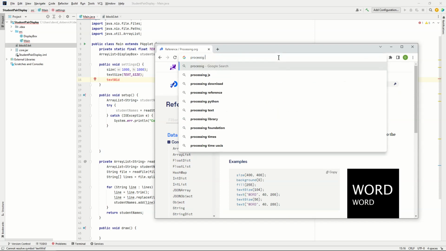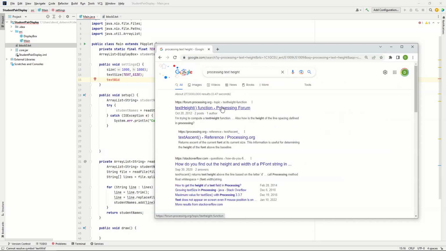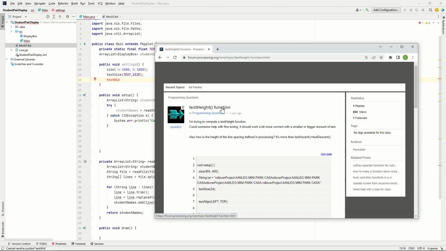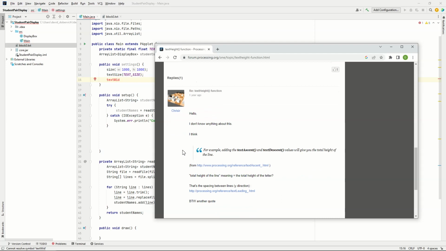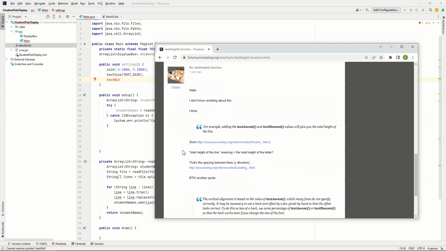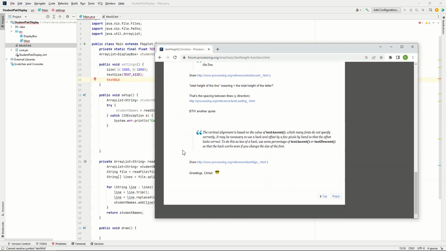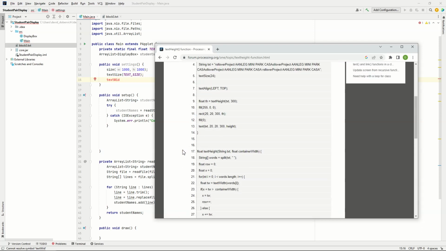Let's try just searching for that directly. Oh, text height, it is a function. Oh, text ascent plus text descent. That is so irritating.